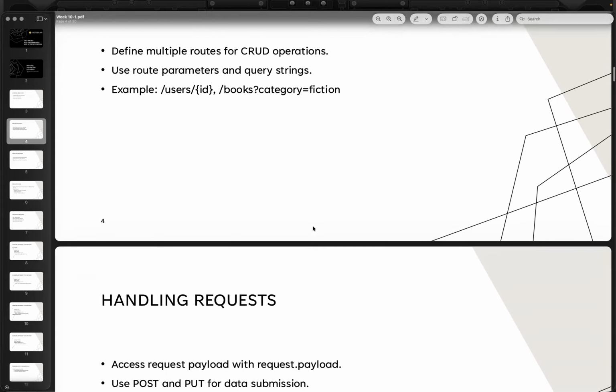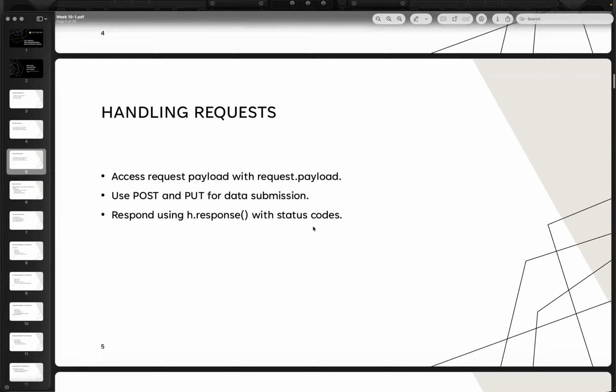So here's the way, and I will let you try. This will be your next assignment, so you need to complete it. You need to have Hapi.js able to handle all these requests, passing the parameter, sometimes using a query. And how can we return the content as JSON? How can we respond? All this also means we use the POST method to post, or PUT, for data submission. You will learn the basic stuff in this lab, so you can go and do it.